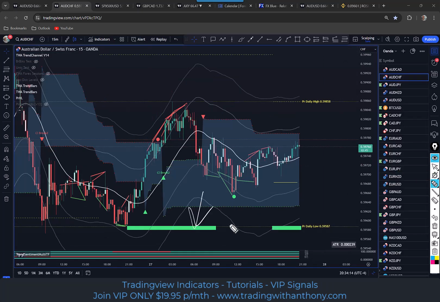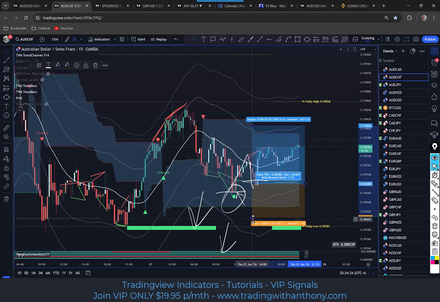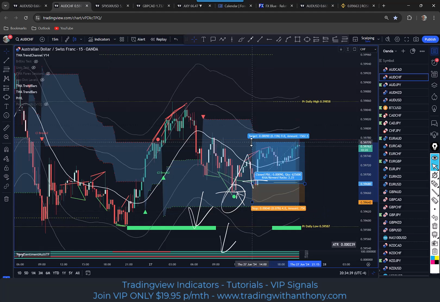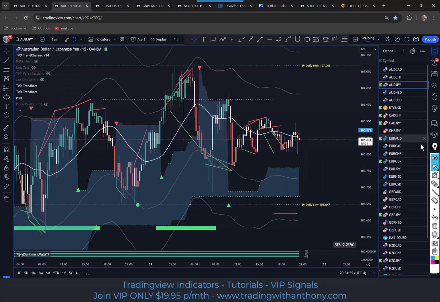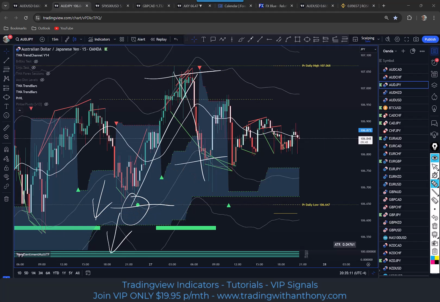Green. Majority of these are green. There's a trade. You can take it at the dot on the second candle at the same level of the dot or the pullback. Stop loss will go under the dot. Go for a 2R by default. Target reached. You can pull your stop loss to break even and trail it if you like after that. Let's just see how these dots shape up. Aussie yen. Green. Okay. Confirmation. Green dot. This one got away on you. You may have missed the opportunity, but you can come in on that pullback, and that was a trade.